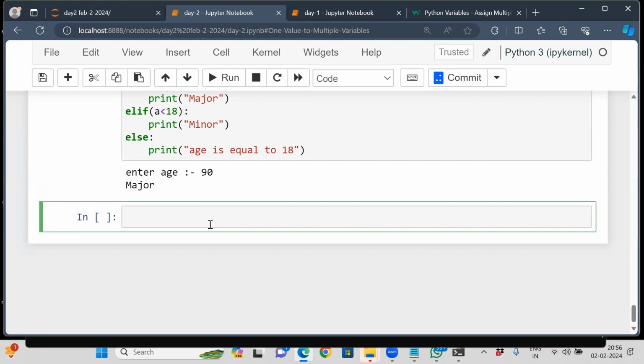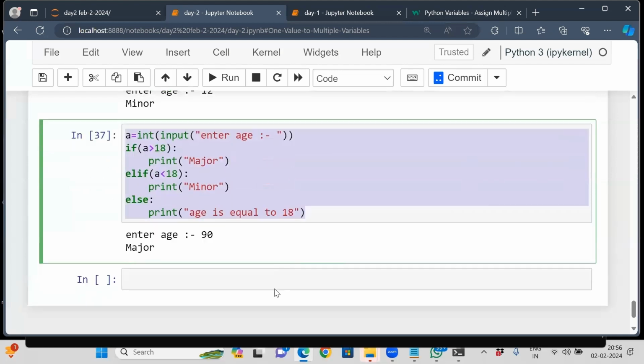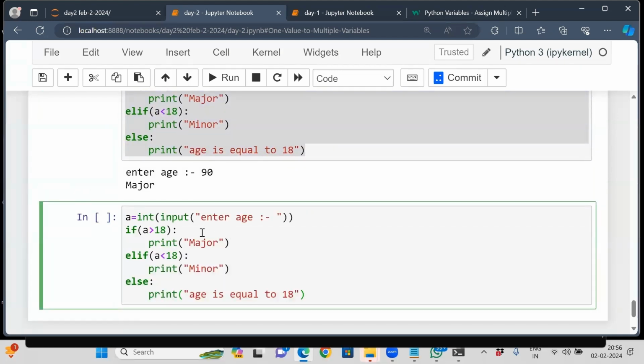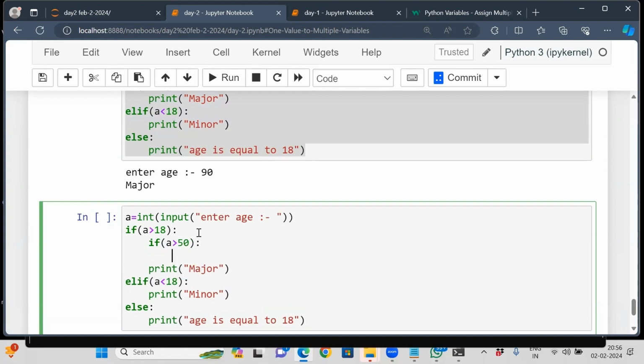And nested else loop, you can take so many in a nested loop. One I'll show you, you can try other. In this thing, I'll be taking some more division, like if A is greater than 18, I'll take some more division. A is greater than 50. Your age is under 50. This is nested if else you can take. Just showing you some condition how to take.